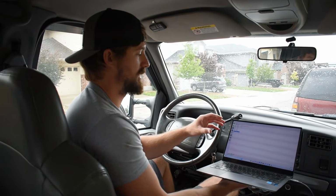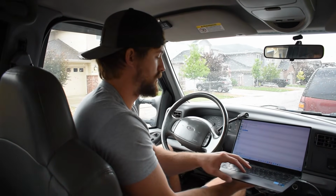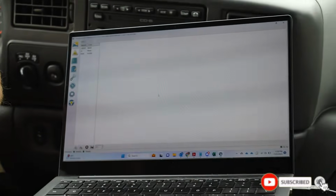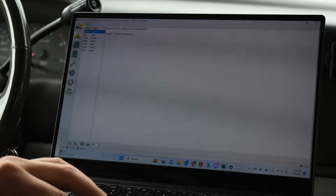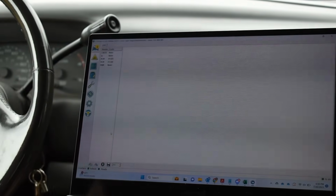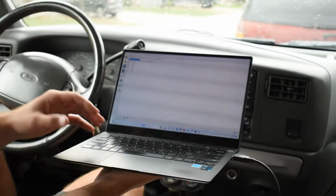With that being said, your vehicle can store a ton of different codes on here from years ago. When I first plugged mine in and read codes, there were probably 20 things that popped up on here. One of the things that you always want to do is go ahead and erase all of those codes. So I can come down here and click clear DTC, and it will reset all of the codes that I have. And then once you do that, you need to turn the ignition off and then turn it back on. Once you turn it back on, you can reread all of the codes, and this will give you a more accurate representation of what all the current codes are on your vehicle.